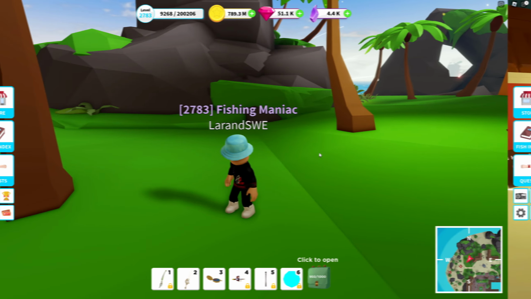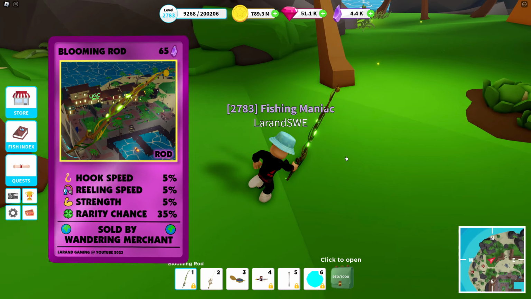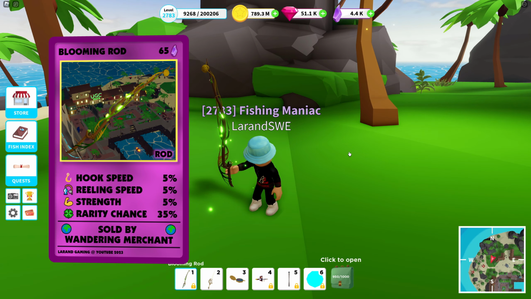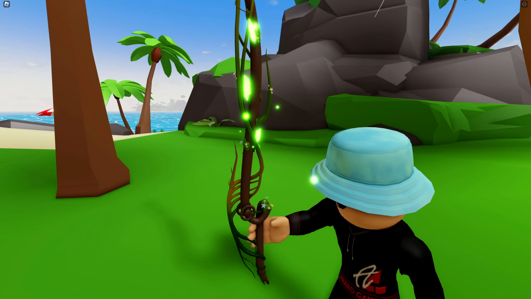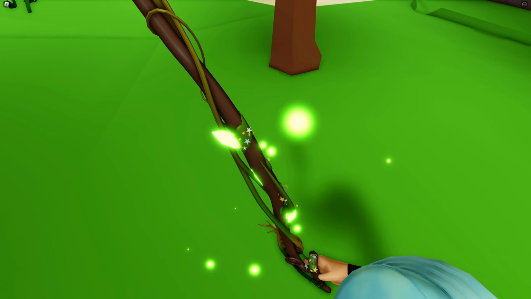All right, and this is the blooming rod with a price of 65 charge. It has hook speed 5%, reeling speed 5%, strength 5%, and rarity chance 35%. We're gonna go and take a closer look at it in free camera. Looks like this. Very well made model, lots of small details on it, lovely.